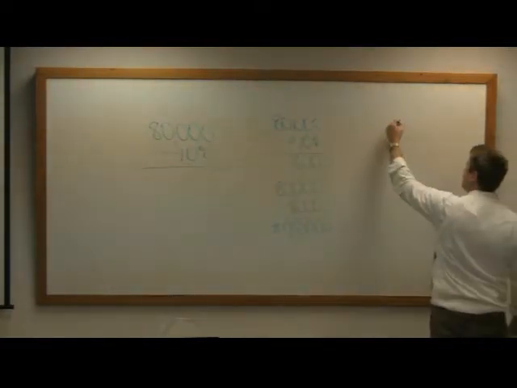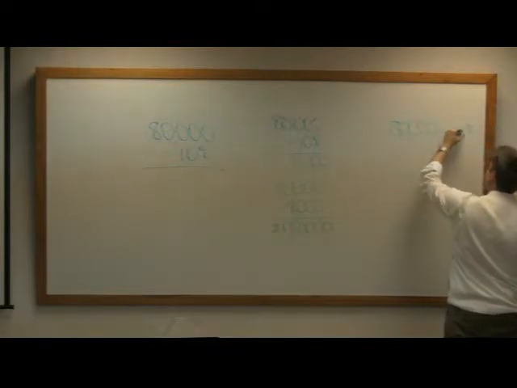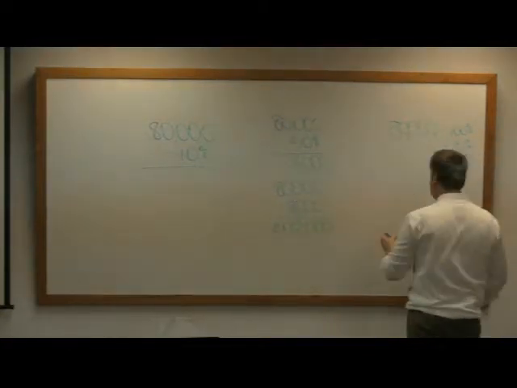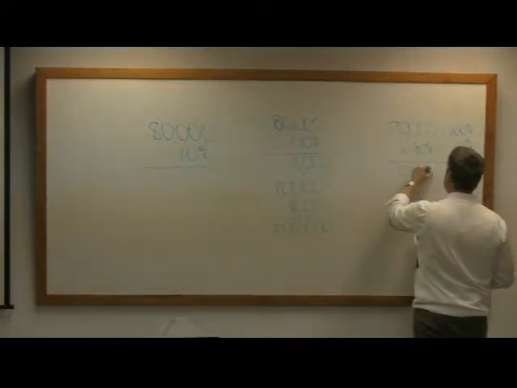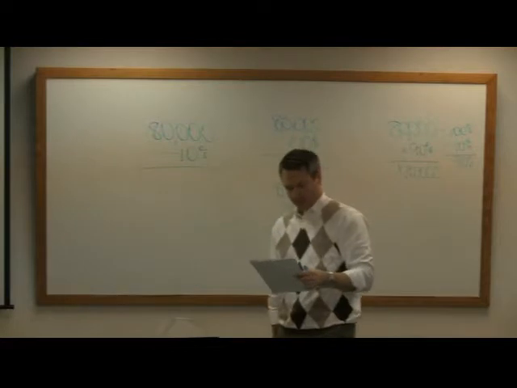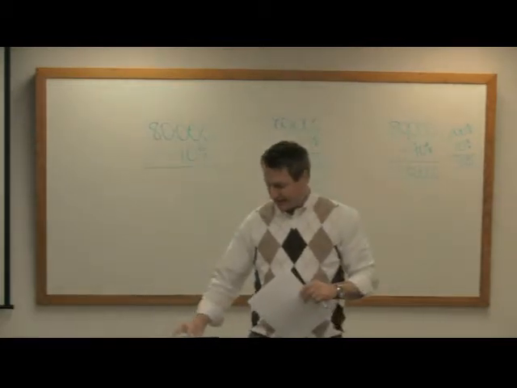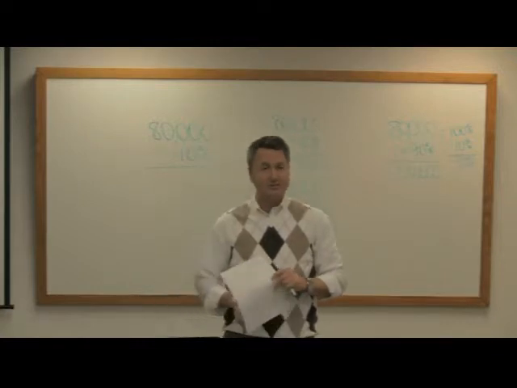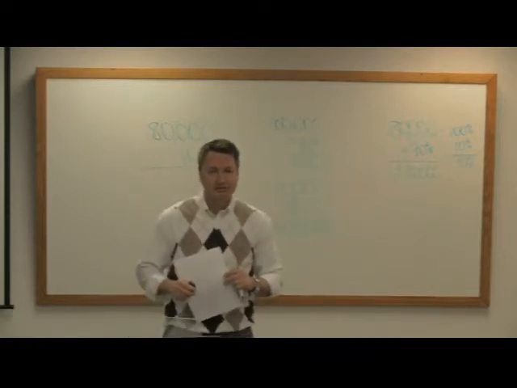Going back to that 100% number, the 80,000 is that 100%, and so we're going to subtract out 10%, which gives us 90%. So if I took the $80,000 times 90%, I'd get the same number too, 72,000. And lastly, if I just took my calculator and I took 80,000 minus 10%, I'm going to get 72,000. So that's the end for this, and then we're going to look at some math.